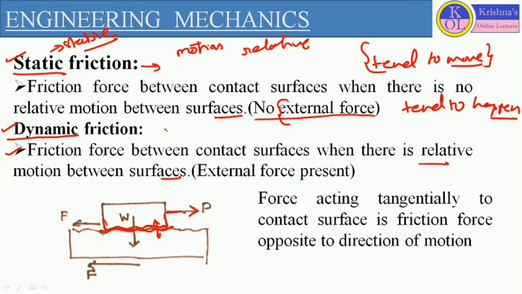So when one body is subjected to external load P in a particular direction, the second body will offer a resistance force, that is frictional force, over these irregular surfaces or over this particular contact surface, but in the opposite direction. So at this particular surface we will consider friction force, and this force, as I told you, will always act tangential to the contact surface and it will be opposite in direction of motion. So this is all about friction.